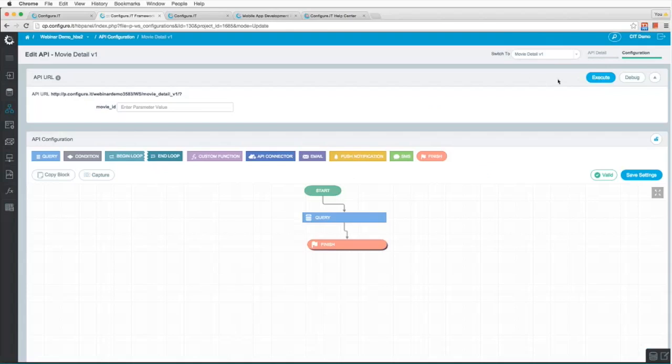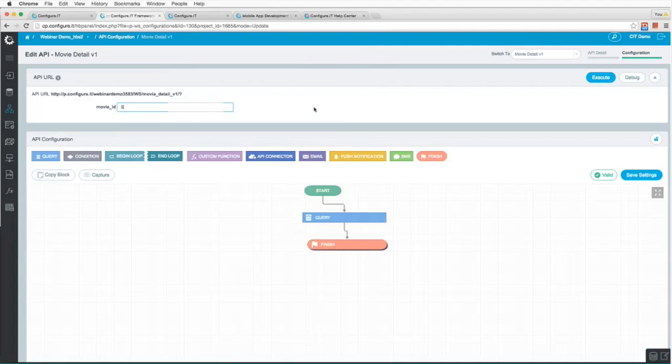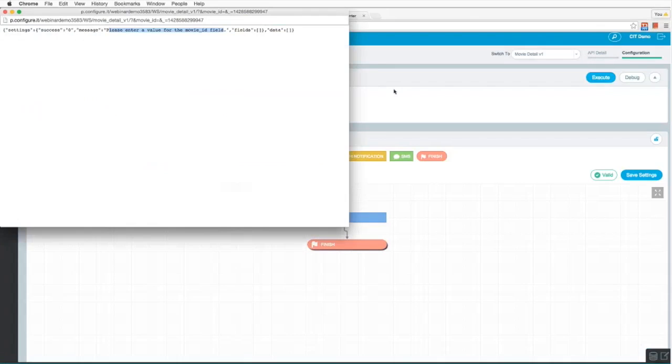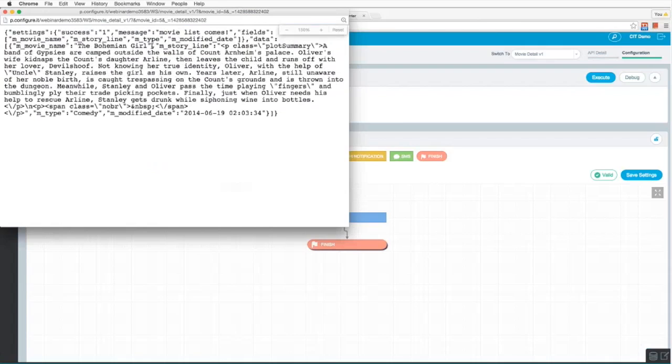Now let's see how it performs. We'll need to execute it and pass on a specific ID for the movie. Oops, we didn't fire any parameter. And this is, remember we had put in the validation for the required parameter for movie ID, which we didn't pass, so it threw us back an error. Now we'll put a movie ID in place and see how it gives us an output. You see, it gives us the valid JSON output, including all the movie information that we stored into the database.